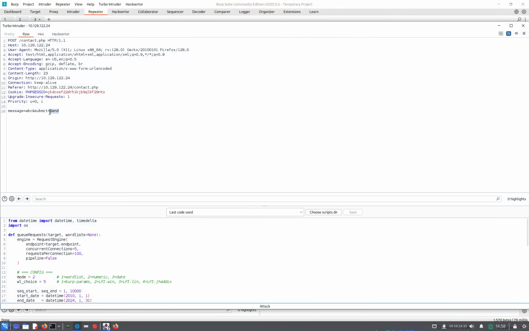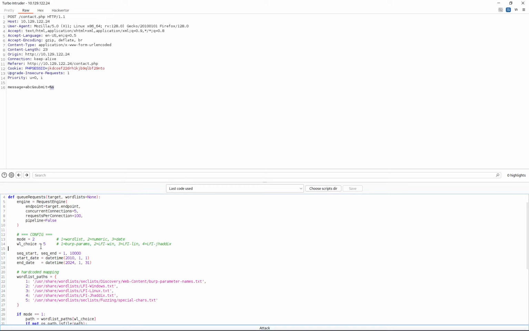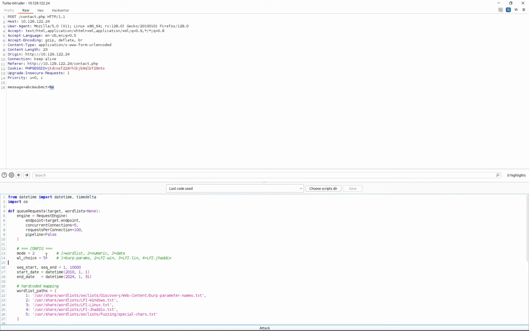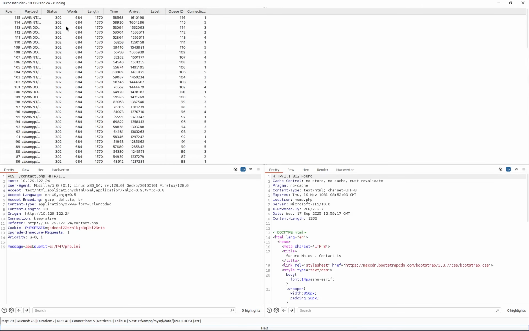So probably here all of our stuff would be useless. So for instance, let's try with submit. What we are trying over here, I'm trying to replace the %s with the stuff that I have here in my code. If you are interested in this code, check my GitHub. It's on GitHub as well. So mode number 2 is for numeric values. I would change that into word lists. And since it's a Windows machine, I'm going to select the second one. And let's check if we can read Windows or anything interesting.